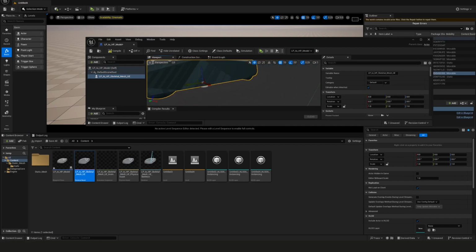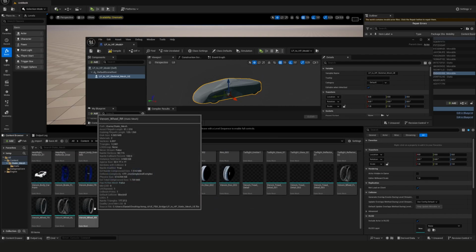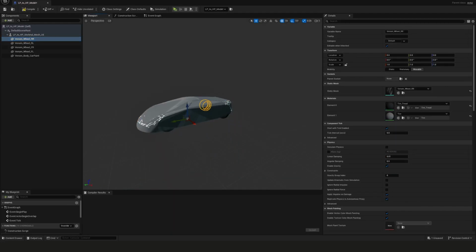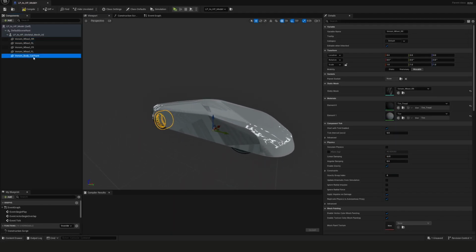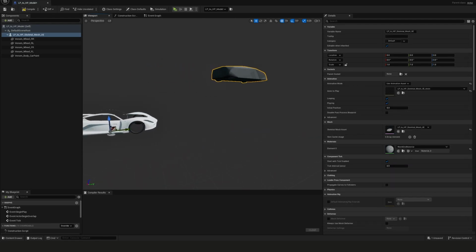So that's this guy. See, it's in here. And then we want to take all our static meshes. But first, let's just take the most important parts, which are the tires and the body. Let's take these guys and drop them in here and then start to connect them up. So you can see they're already fitting in location, but you'll see that if we play back the animation, the high poly meshes are not following along.